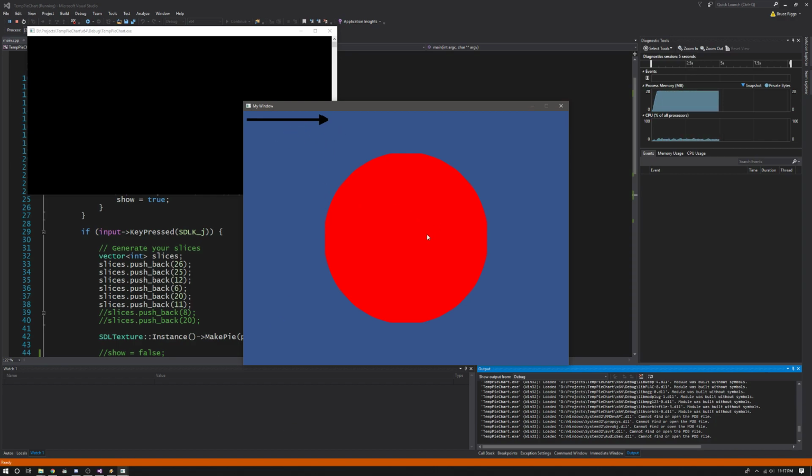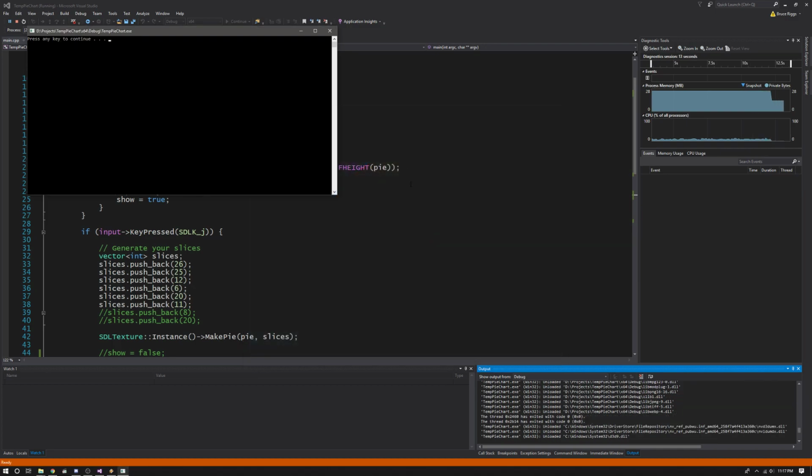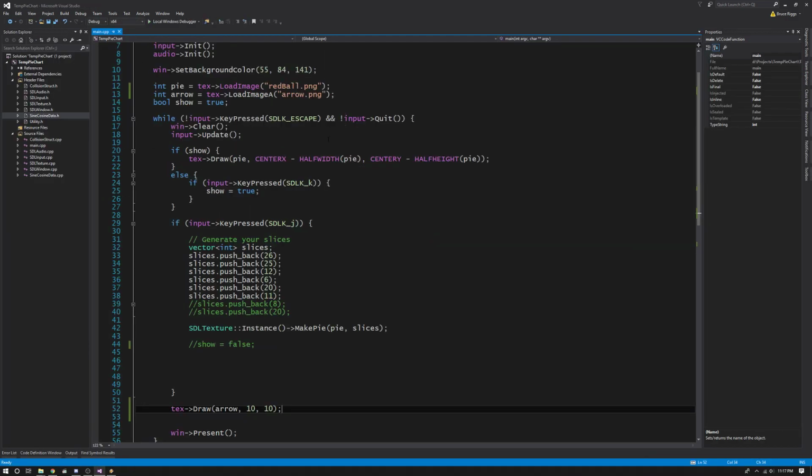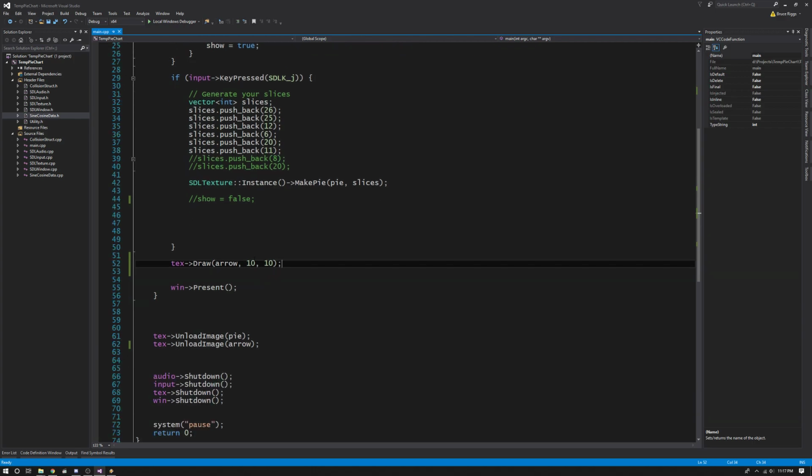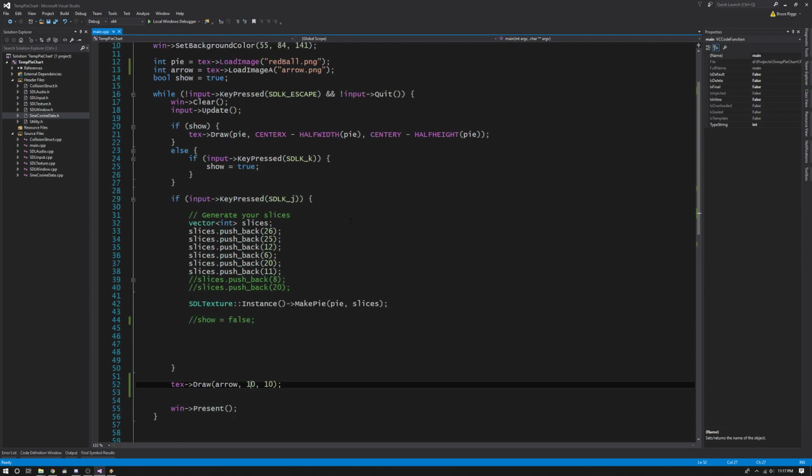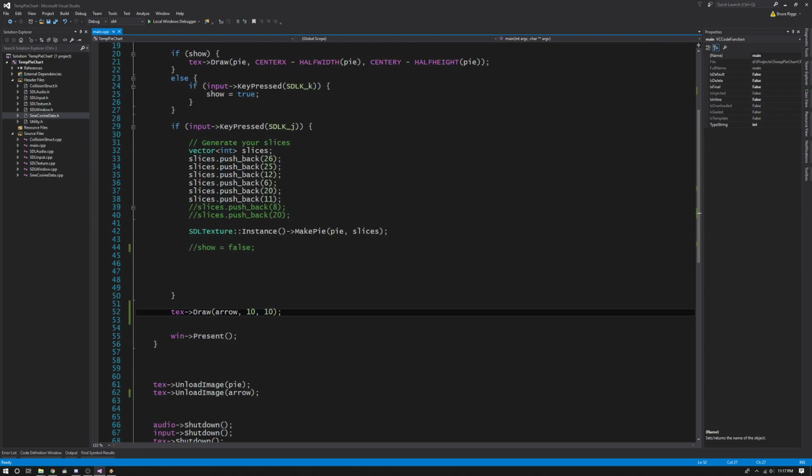Now let's try to put him in the circle. I also think I made him too long, but that's an easy fix. We can trim him if we got to. Alright, let's see. So where does the circle draw? The circle draws at just center. Makes sense. So we can do the same. Really?